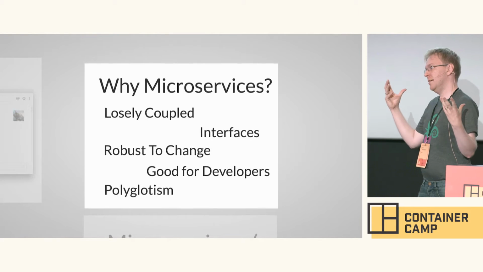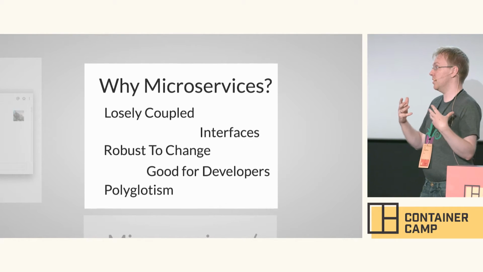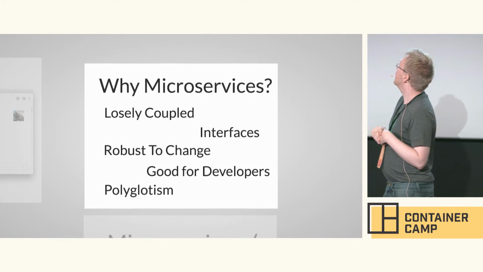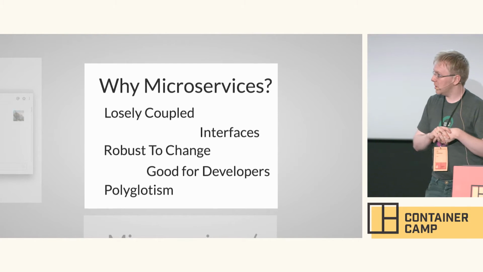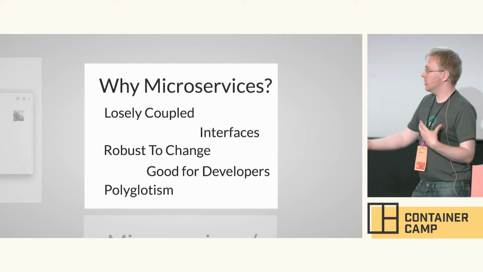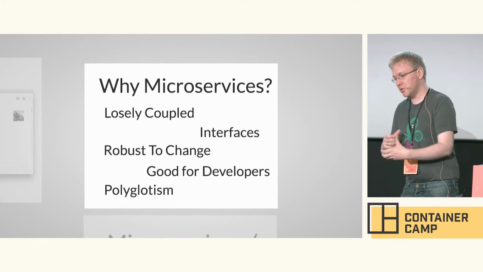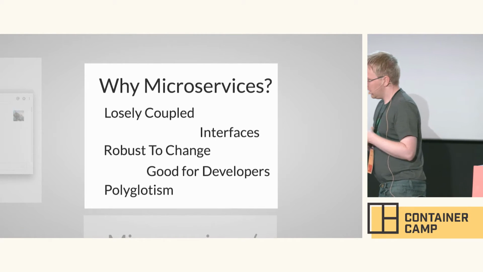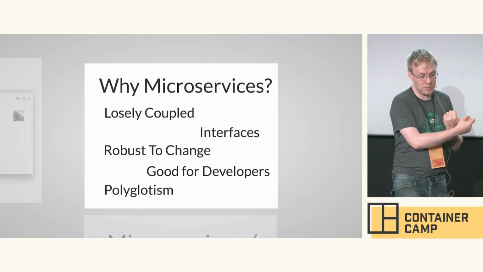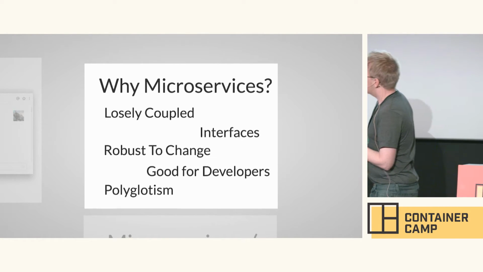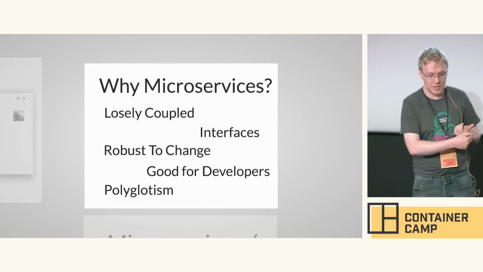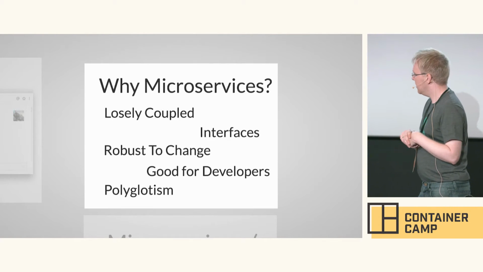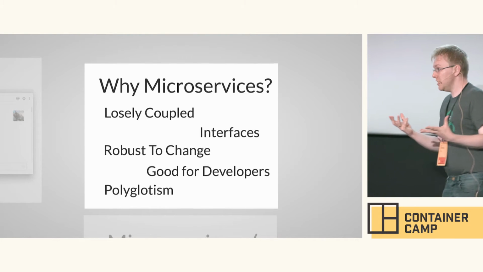We've got, I think, three or four what we'd describe as monolithic applications. So it's kind of a megalithic architecture. It's pretty gross. But about a year and a half ago, we made the decision that going forward, we would be extracting microservices and building new things as microservices as well. The whole pattern really encourages you to build loosely coupled code. It encourages you to think about building to interfaces and testing those interfaces so you can ensure your different services work well together. It means that you can be quite robust to change.